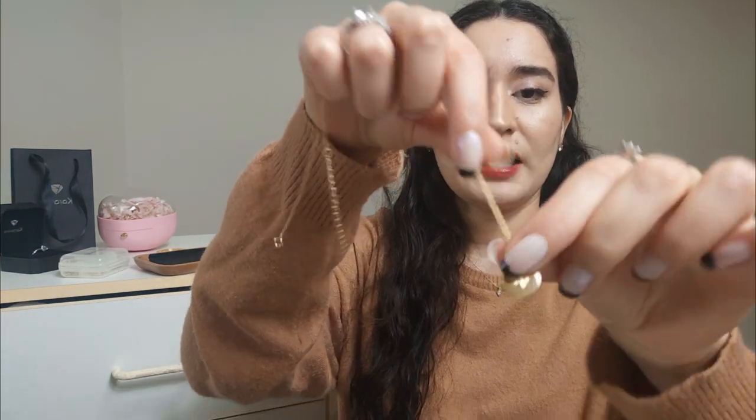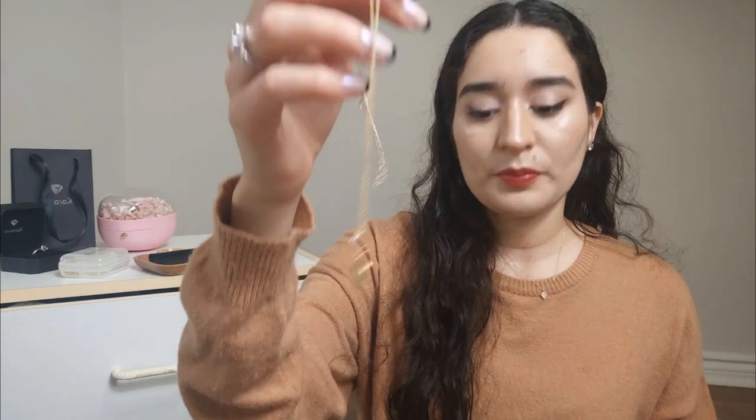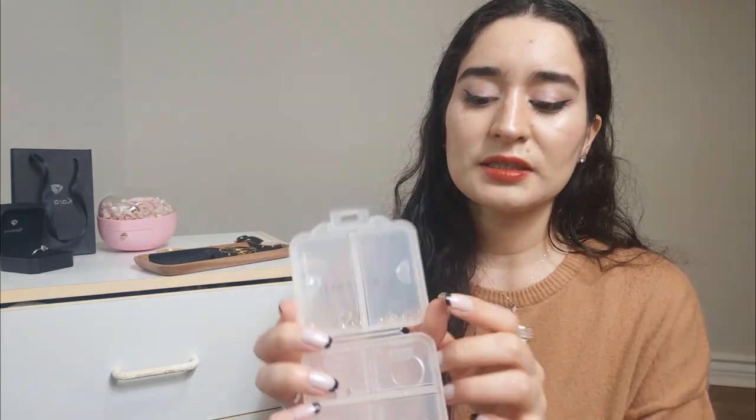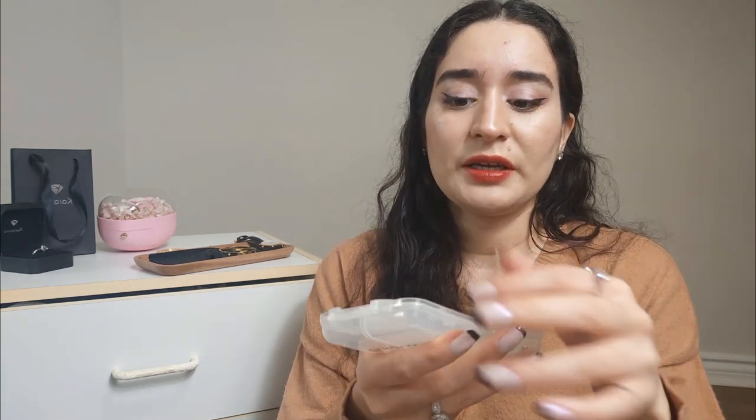I went to Nordstrom and picked up a gold-plated necklace with an 'N' on it. It's sterling silver underneath, just gold plated, so I can't wear it as often because the plating will start to come off. It's really cute though — I wanted to change it up and wanted something a little more extra. Inside this case I have more necklaces — just actual gold chains that were family heirlooms, one from my aunt and one from my mom. I'll show you — it's just a gold chain, nothing very exciting; I don't have a pendant for it so I keep it in here.